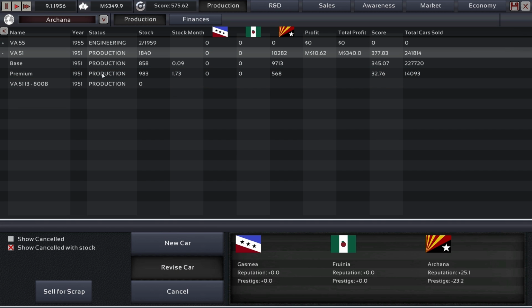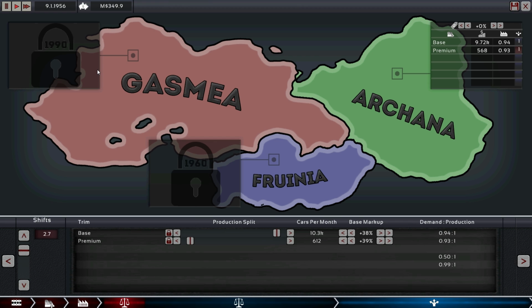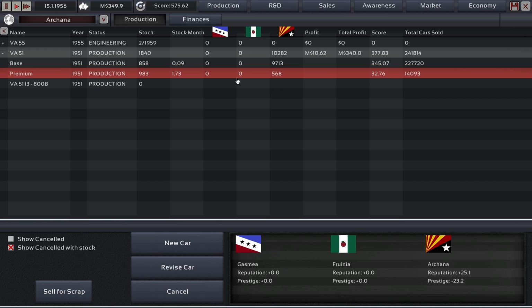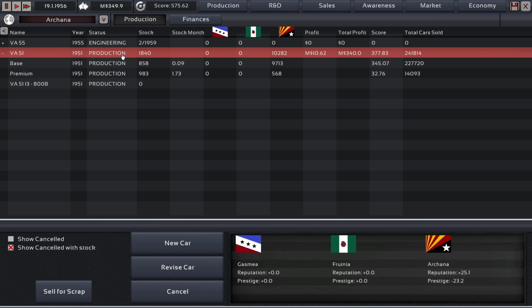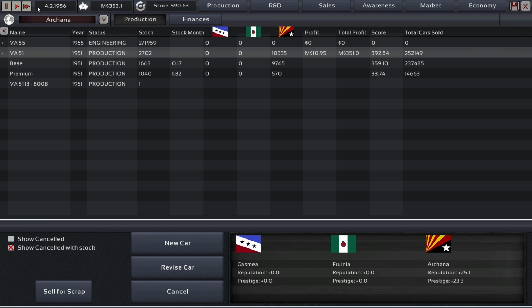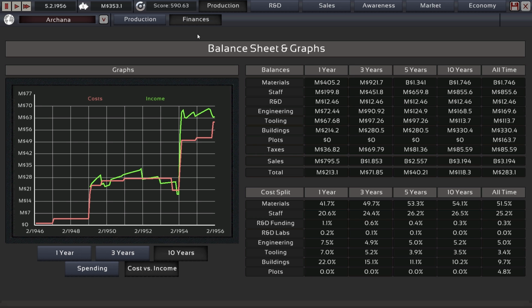And we might want to readjust this production because new competitors might have appeared on the market. Oh, this is all looking good still. Yep, happy with that. Let's continue production. And yeah, I think this is all good for now. We are doing super well in general, even having the money to start researching. And I'm looking forward to just really getting into the Fruinian market.